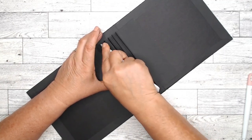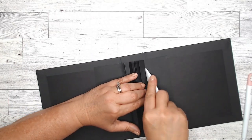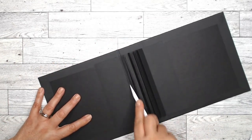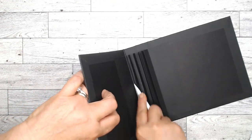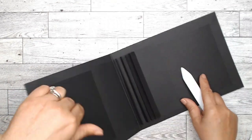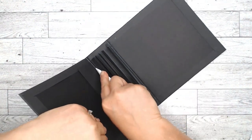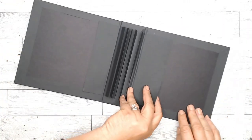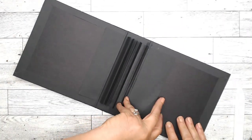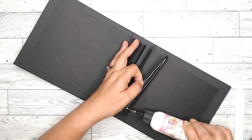So again, this bone folder's got a blunt tip, so I know I'm not going to A, make a mark because it's a non-stick bone folder, or B, scratch it. Now I'm pushing into where the chipboard meets. What's happening is that top layer of paper is going to meet with the double-sided adhesive we put next to the chipboard. I'll lift up the side and add some glue.